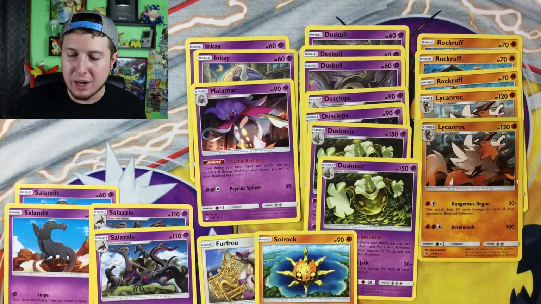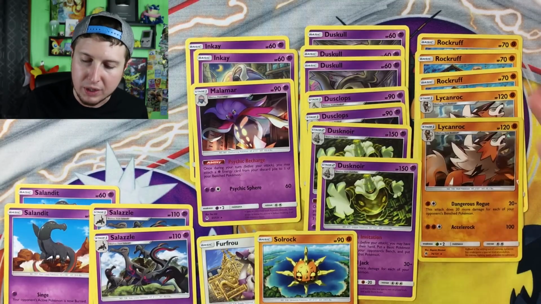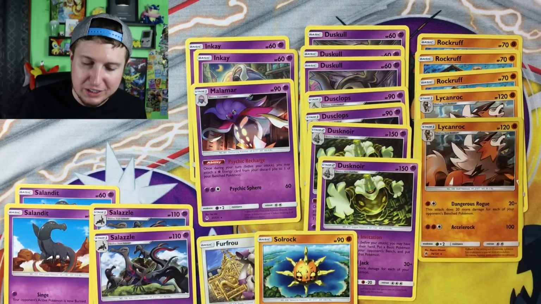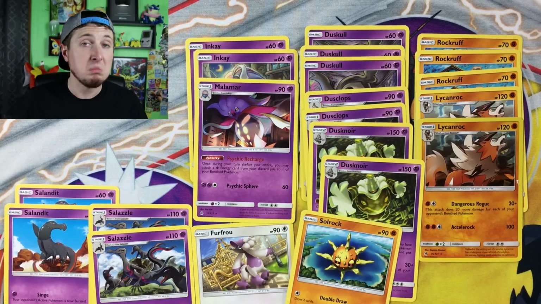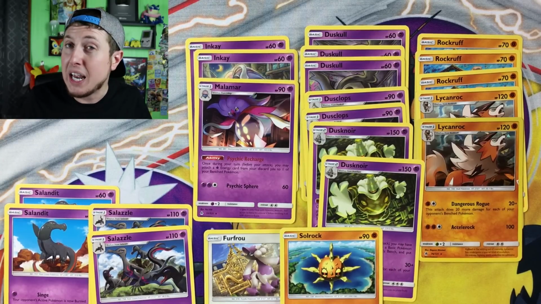So if you look at my Pokemon, I actually have them separated out into their evolution line. So Rockruff into Lycanroc, Duskull into Dusclops, into Dusknoir, and then Inkay into Malamar, Salandit into Salazzle, and then these 2 Pokemon right here don't have any evolution forms. They're just kind of there in the deck. So these might be a possibility of taking out when I'm looking to put some more cards in.